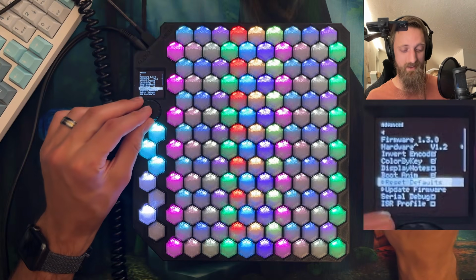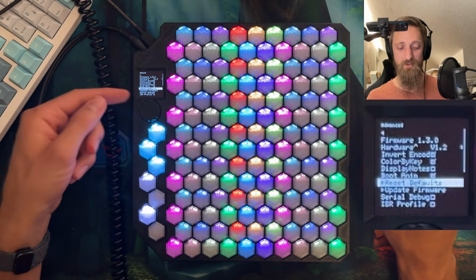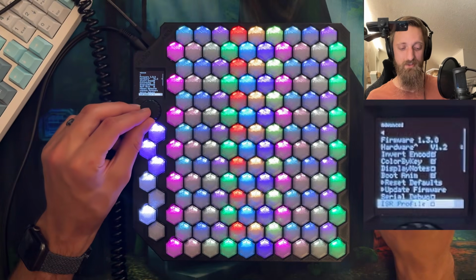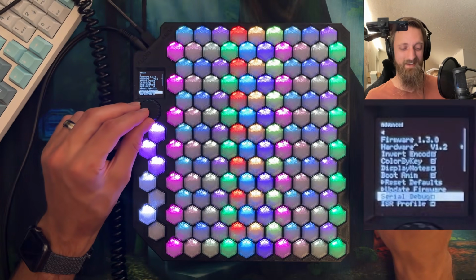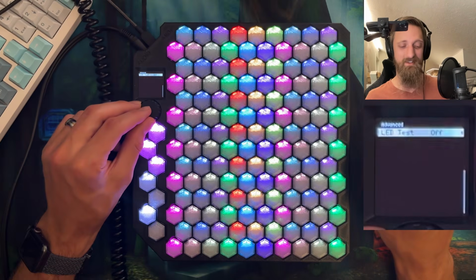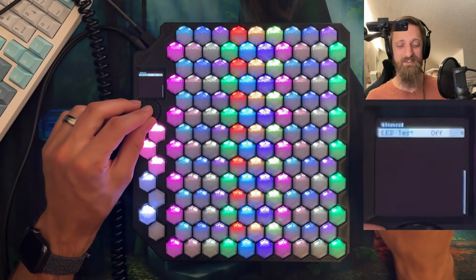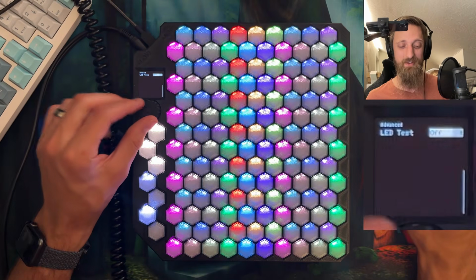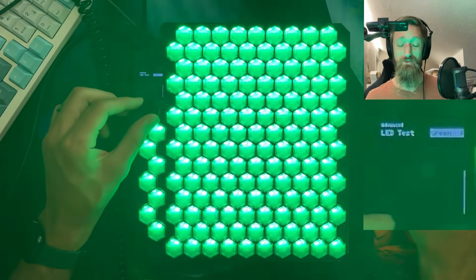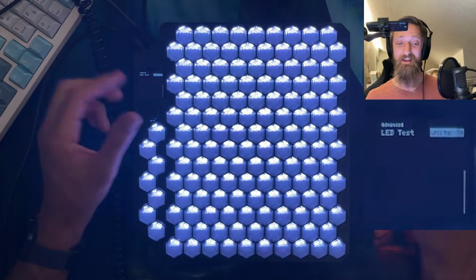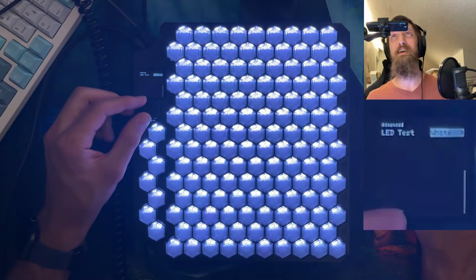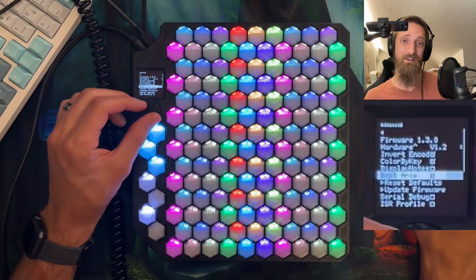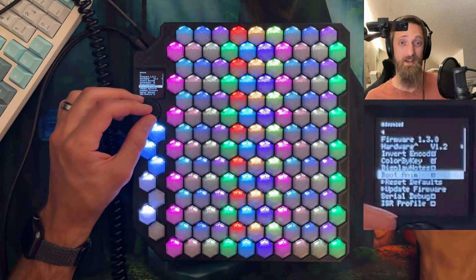All right. Next, you can reset your default settings. You can update the firmware, and then there's all these other advanced things that I was using in testing. And then another thing, LED test. This is just for when I'm testing these boards out, I want to make sure all the LEDs are working. Wow, red works, green works, blue works, and all of them work together. Amazing. Good for diagnosing if anything's wrong there, or being very harsh mood lighting.